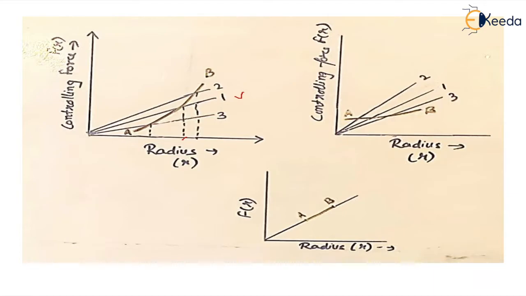Now if the speed increases, if we come to speed curve 2, we see the point of intersection, and if we plot it on radius, we see when speed increases, radius also increases.